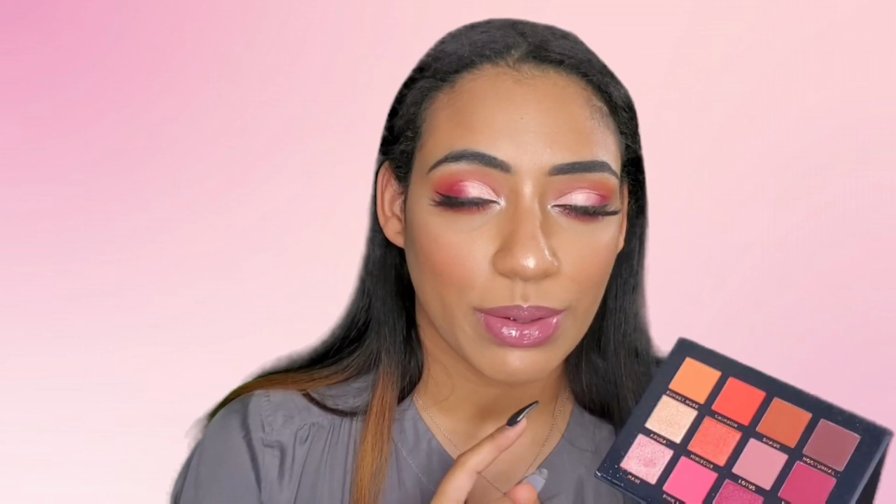And I love the fact that it comes with a mirror. But I will say that this reminds me a lot of the Modern Renaissance palette, like the Color Story, especially all these mauvey pinky tones. Like I know this is definitely in there and that color. So if you have that palette, you don't really need this one. Or if you want to get the Modern Renaissance palette and you get this one, you don't really need to purchase the Modern Renaissance one because this is very close to that palette. But overall, this is a thumbs up from me. I really like it, and the look that I created is really, really pretty, at least I think.